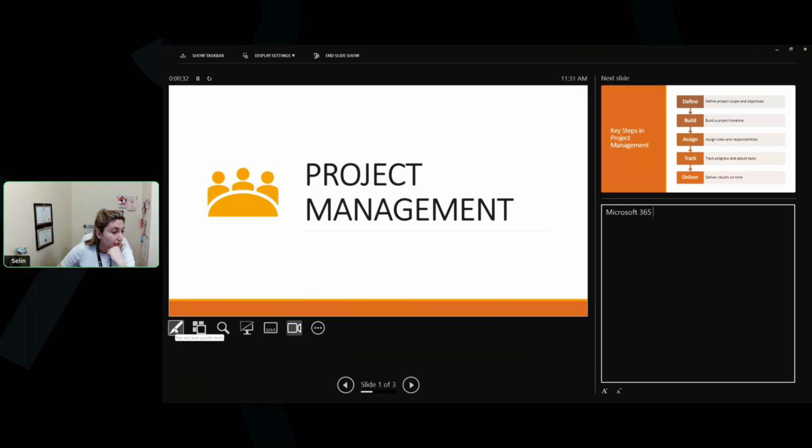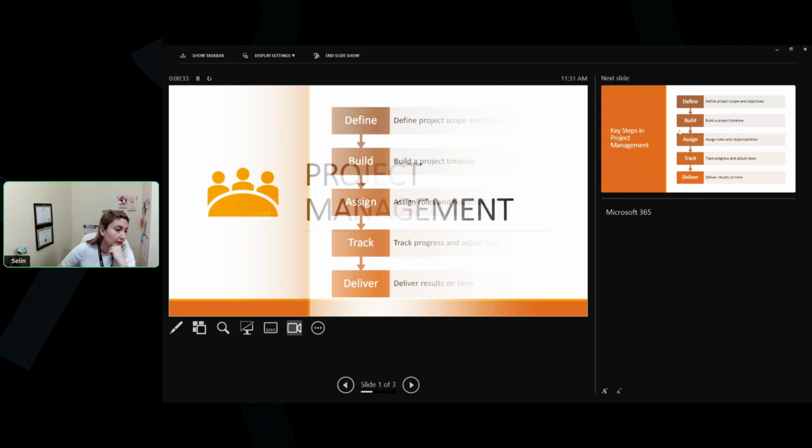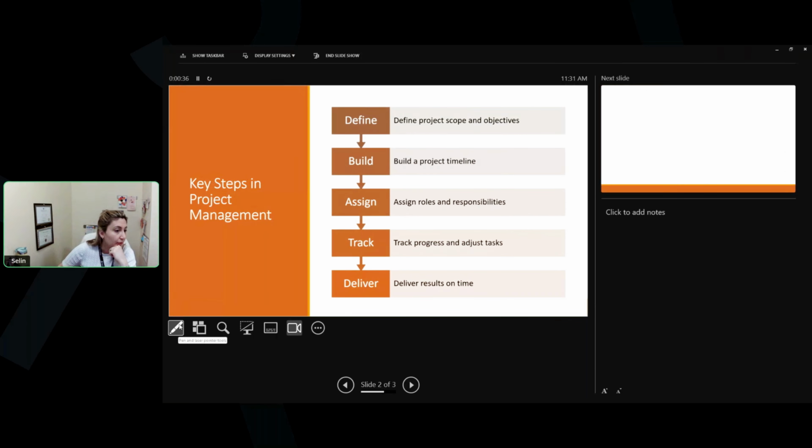And also, if you want to point at anything, let's say I want to point at something from here, you can come to the pen and laser pointer tools and pick the laser pointer. Let's say you want to point at this one: define, build, assign. You can use these kinds of things. And you will see the timer at the left top corner.